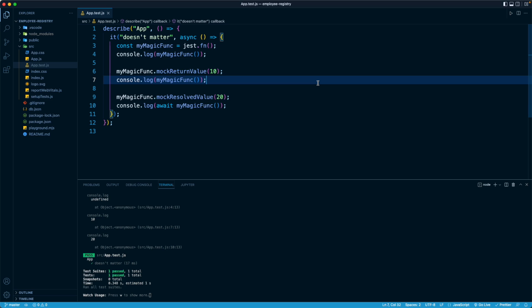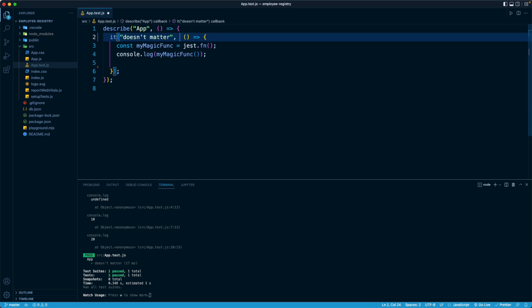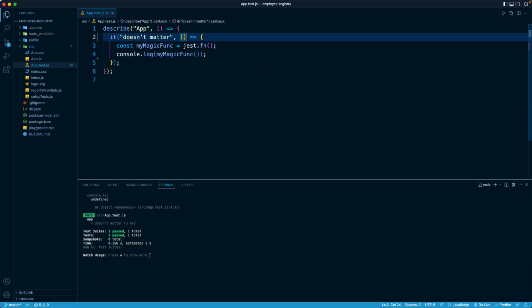So let's begin by cleaning up some of the code from the previous lesson. So I'm just going to remove this code right here. And we no longer have any asynchronous code either, so we can remove this async keyword right here. So where do we stand currently in the code? We have a single Jest mock function, and by default, it's going to return undefined because we did not specify any custom return value. And then on line number 4, we are invoking that function once and then console logging its return value, okay?